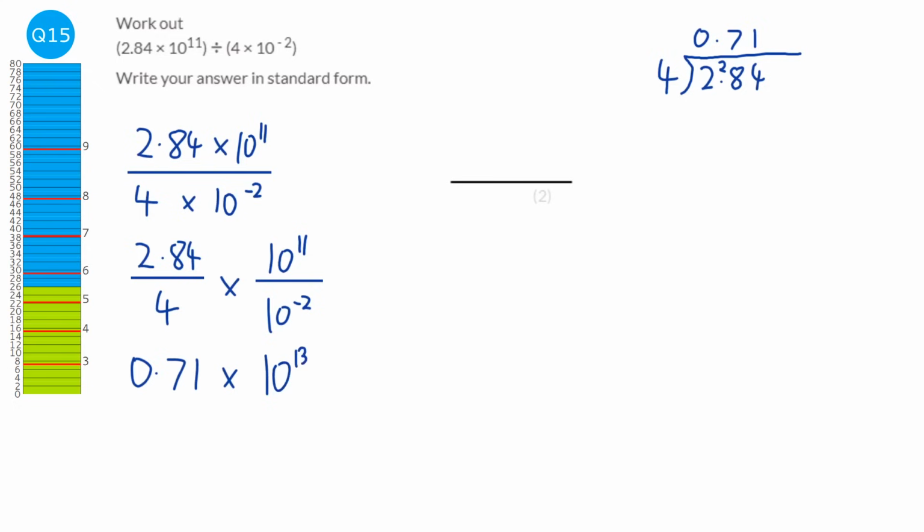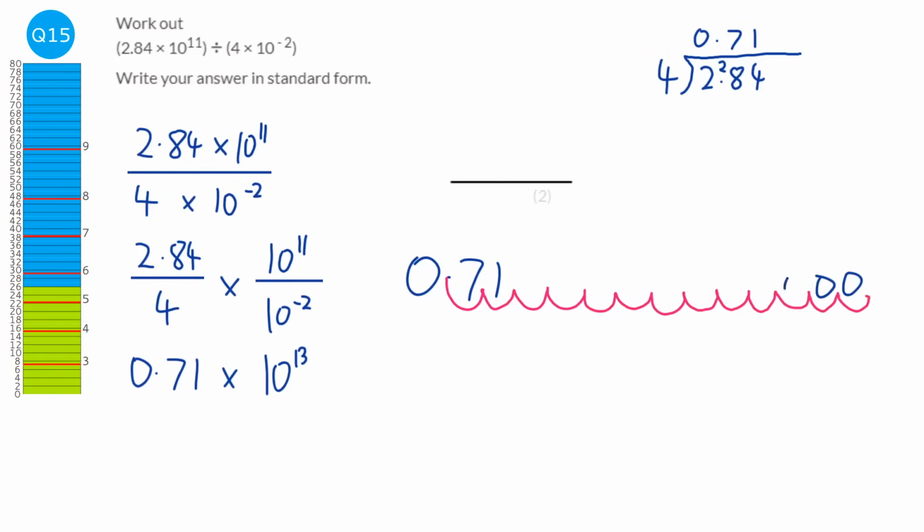Now we've got a bit of a problem here because standard form must have a number between 1 and 10, and not including 10, at this position here, and this is obviously less than 1, so we need to convert this into standard form. So what we can do is just write the number out again. So I'm going to write this as an actual number. So it's 10 to the power of 13, so it'd be 1, 2, 3, 4, 5, 6, 7, 8, 9, 10, 11, 12, 13. Fill in the zeros.